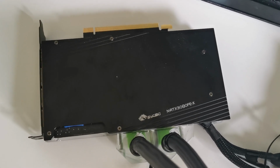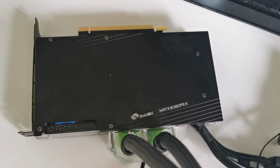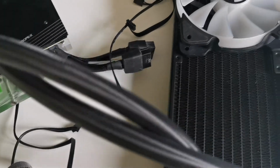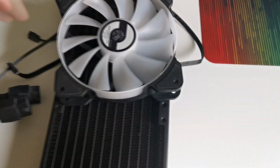Hello guys, this is a small review slash installation guide for idiots slash how I broke my video card vlog, in which I'll show you the Bykski water cooling solution all in one, and I have to say a lot about this piece of crap. The first thing I'm going to address is this fan.